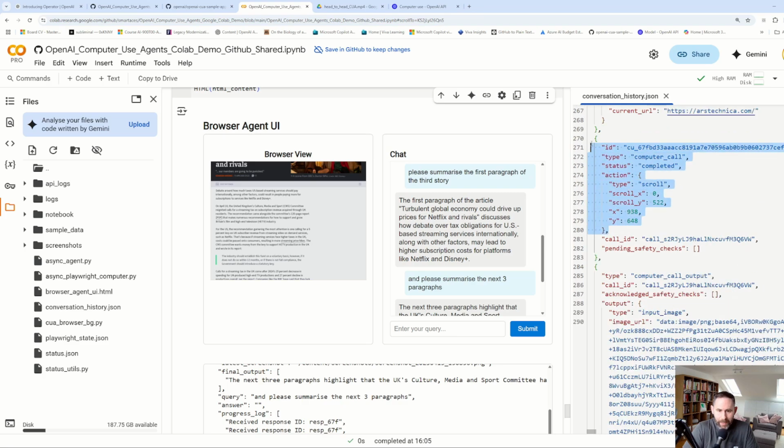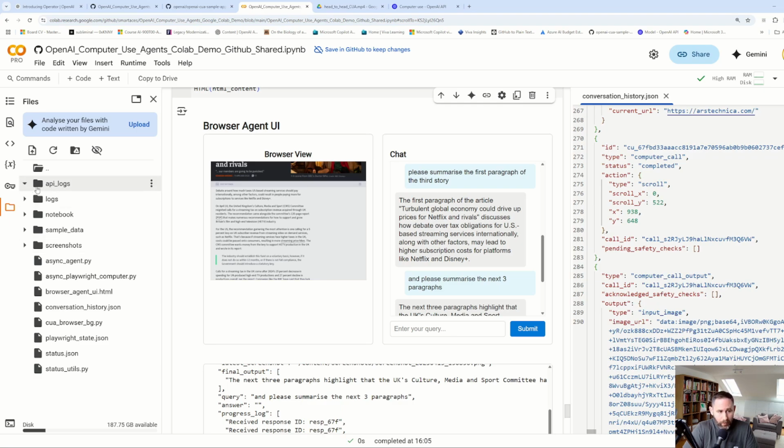And here is a web interaction log. So you can see here it was scrolling, and that was a computer call action there. So again, this is quite nice. I'm pretty happy with making available that conversation history. If you are running these agents and you just want to get a sense of what they're about, that's a pretty useful thing to have.